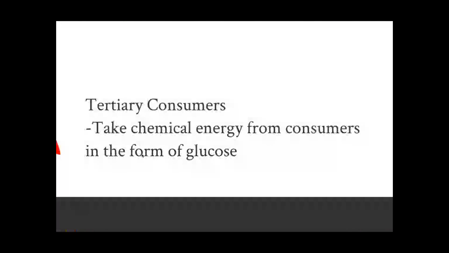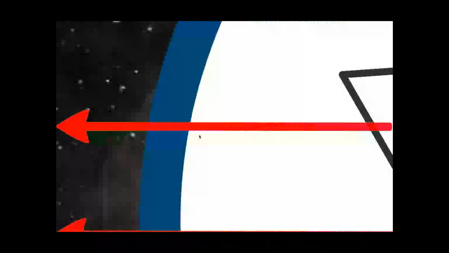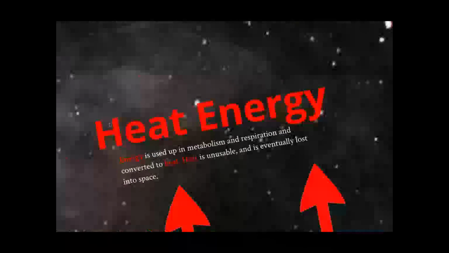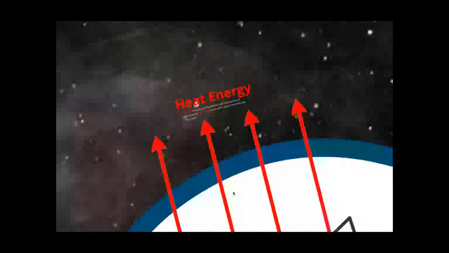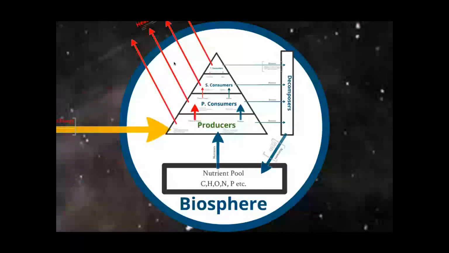And then if we recall, at every step of this pyramid, every step of the food chain, we're losing energy as heat energy. So it's used up in our metabolism, and it gets converted to heat. And heat is unusable by any sort of organism. So there's no organism that can stand next to a warm spot and get a full stomach. It's not a usable form of energy for living organisms. So that heat energy just radiates out, and it actually leaves the Earth in the form of heat out into outer space.